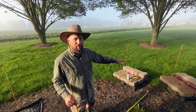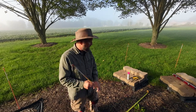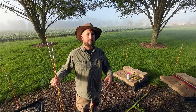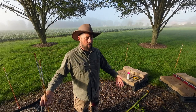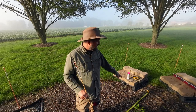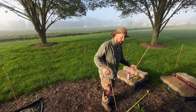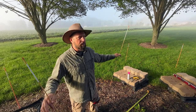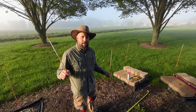Well, like I say, we're finding the lowest spot, and I think the lowest point is just right over here behind me. I know from the layout of the landscaping, which my wife had a professional landscaper where we bought all of our plants design, that we were gonna come 9 feet out from the corner of the house here, and that's where the corner tree goes. This whole area is kind of like a real feature, okay? So there's gonna be a tree at 9 feet, so we're gonna put a stake at 9 feet.